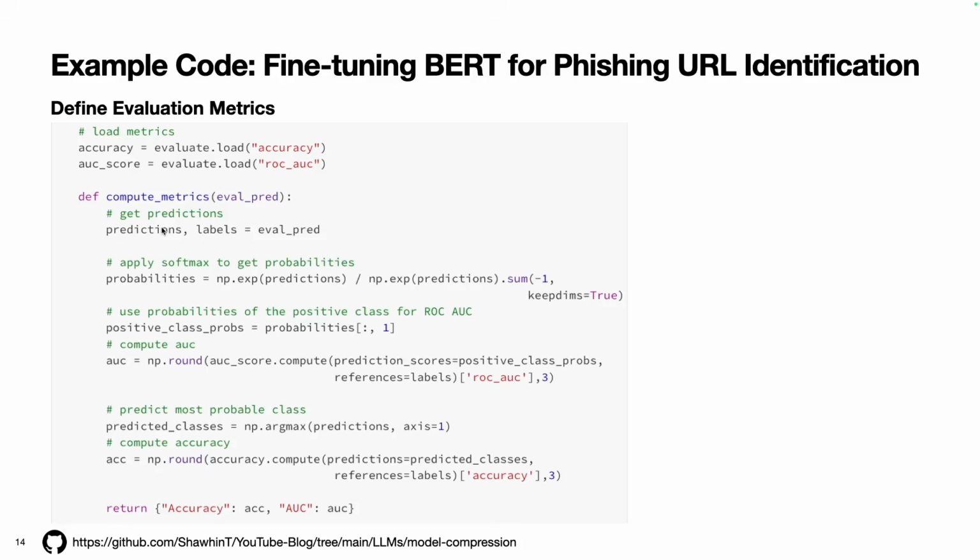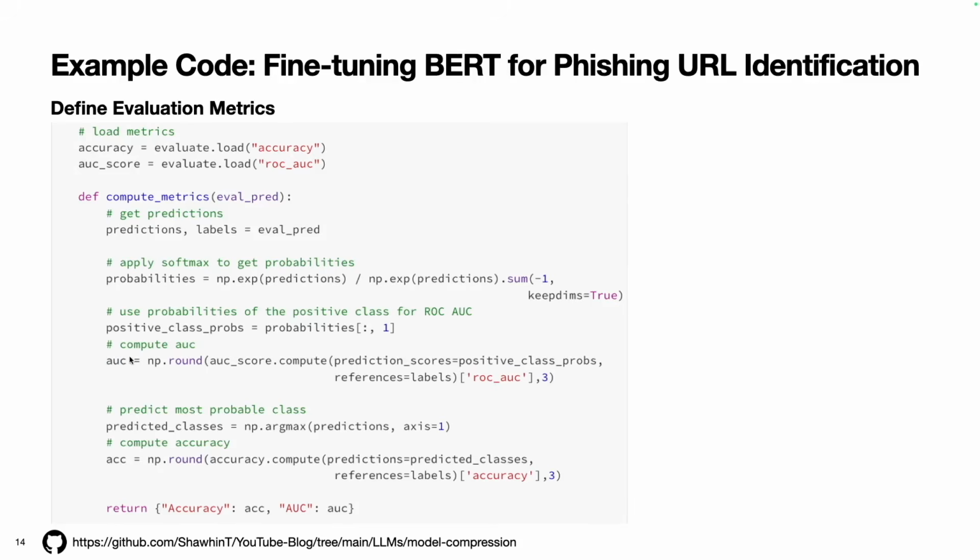To convert the logits into probabilities, so basically to map a number between -1 and 1 to a number between 0 and 1, we'll apply the softmax function, which looks like this. This will compute probabilities for both cases, for both the URL is safe and the URL is not safe. So let's only look at the probabilities for the URL being not safe. And then we'll use that to compute the AUC score. We do that by passing in the positive class probabilities, so the probability that the URL is not safe, and the ground truth, and we'll round it to 3 decimal places.